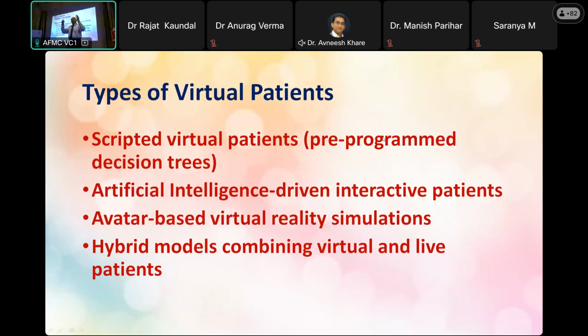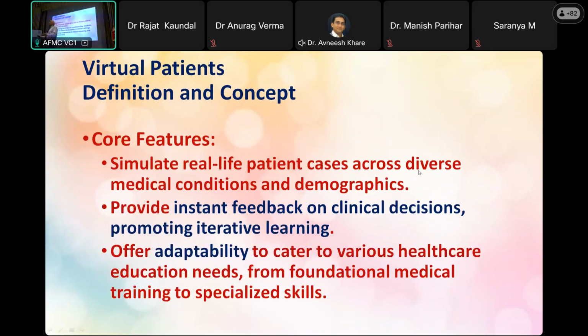So over the last few years, what needs to be done is that we need to create modules and see how those modules are to be integrated into your day-to-day curriculum. You talked about IV kind of thing. Let's have a task trainer with an IV in the beginning. You could create a module and allow it to be part of that curriculum. Now, this is the need of the day. This is where AI is going to help you. This is where your virtual patients are going to help you.